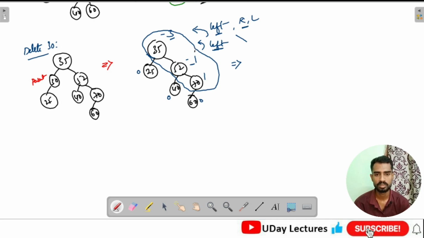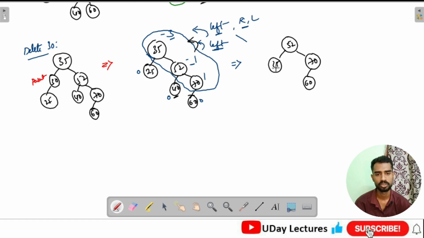So in this case we will be making a left rotation by making 52 a root node. So now 52 will become the root node for us, and 35 becomes the left child, pushing it to the left side, and 70 stays as it is as right child, and for 70 we have a child node which is 60. So here if you see 52 has a left child, which is 40, and the new left child of 52 is 35. So now what should we do? We should connect this 40 to the new left child of 52, which is 35.